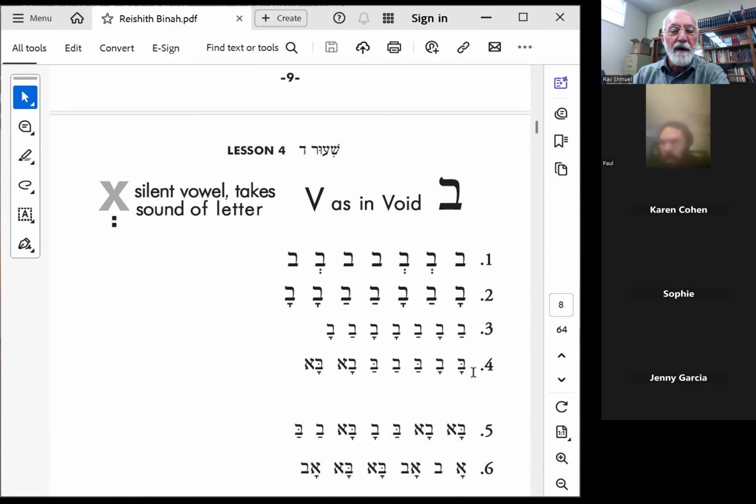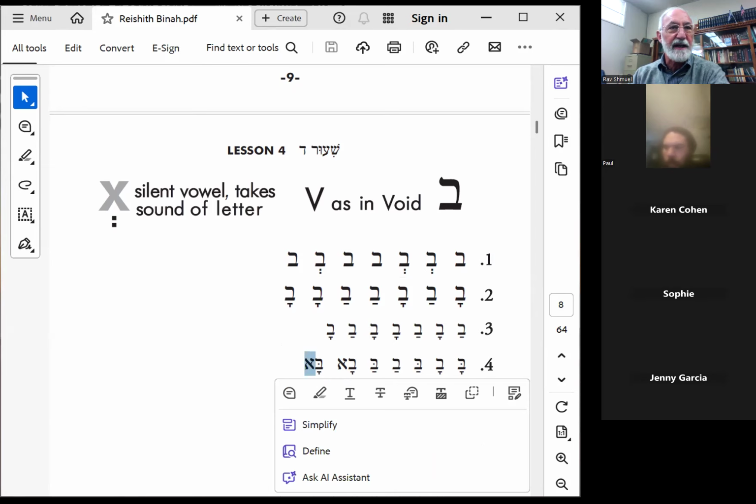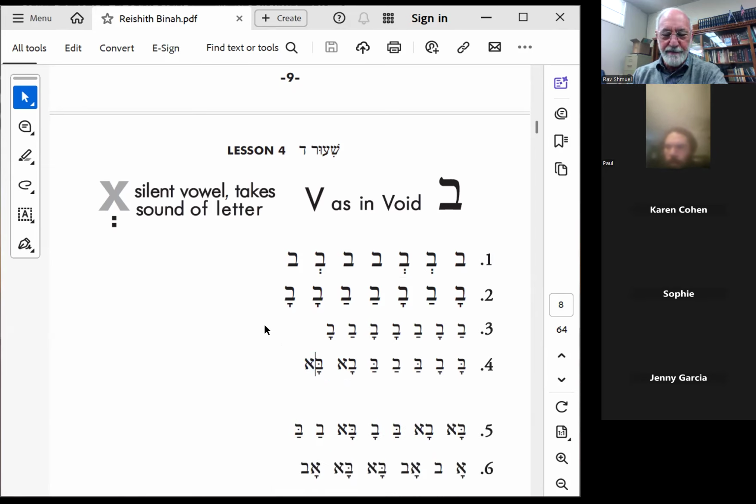All right, let's go to line 4 because there's an interesting issue here. Ba, va, ba, ba, va, ba, ba, ba, va, ba. So if you notice up here, we were enunciating the letter, but here with the aleph, we don't enunciate it because it's a silent letter. It's just there kind of as a placeholder. There are words where you have an aleph with a silent vowel under it. I'll get to that later. But yes, there are words that are spelled that way, just because.